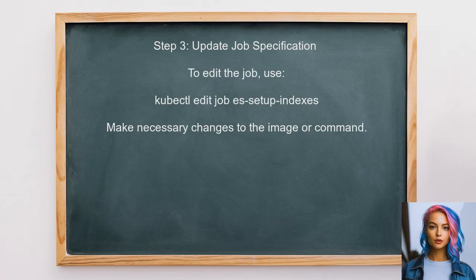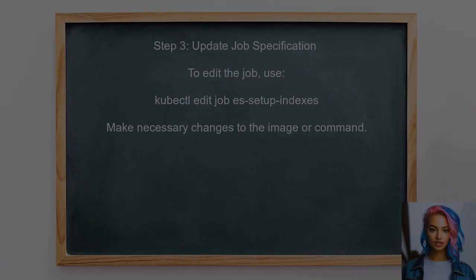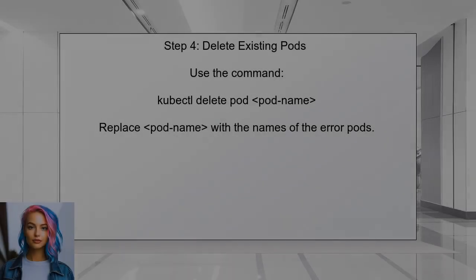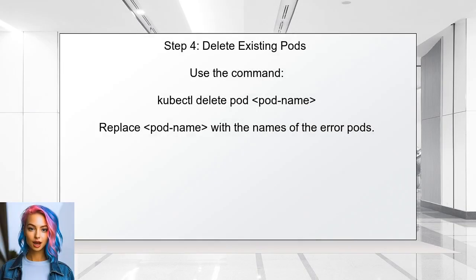If the logs indicate that the container image is the issue, the user may need to update the image or fix the command in the job specification. They can edit the job using kubectl edit job followed by the job name. After making the necessary changes, the user should delete the existing pods to allow Kubernetes to create new ones. This can be done with the command kubectl delete pod, followed by the pod name.